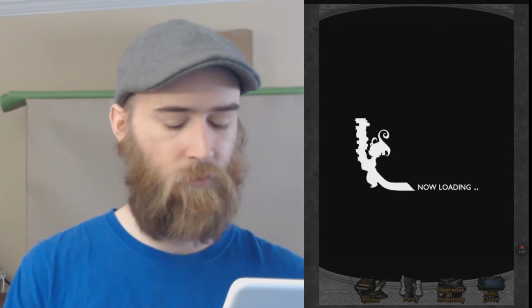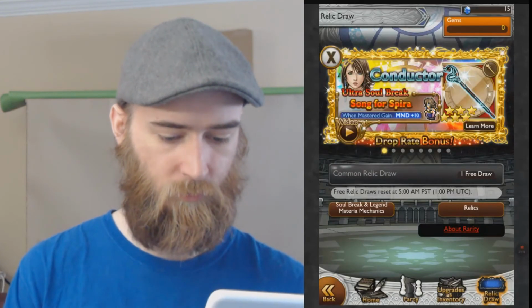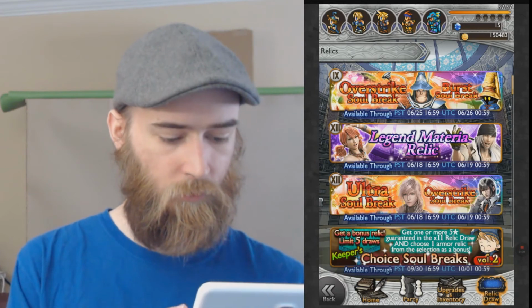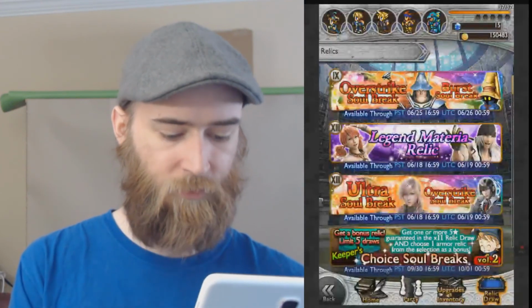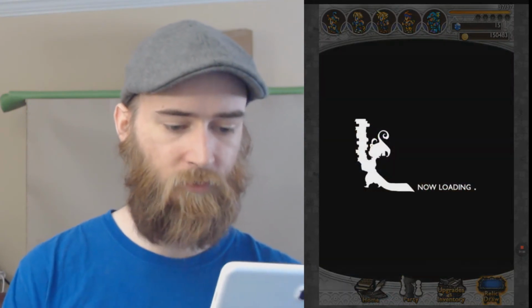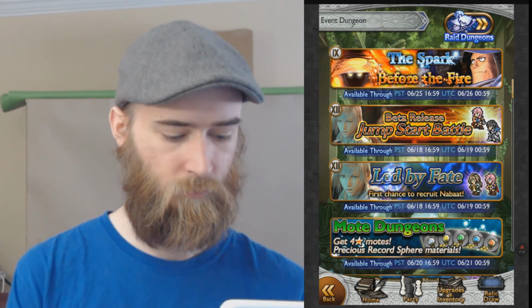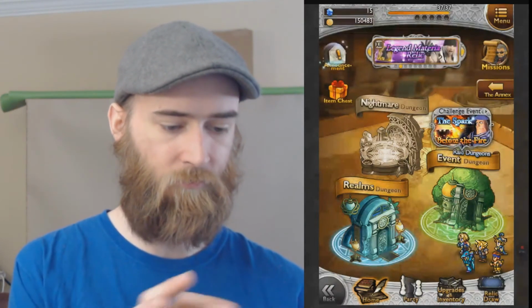Oh, excuse me, I want to go back to the relic draw, see if I can't. Because I already did this for today. I thought there was a way. I think I mentioned this, but how I have 150,000 gold. I thought that I spent a couple of mithril to earn that. But for the life of me, I can't figure out how I did that. Event dungeons. Raid dungeons. I don't think I'm going to find it for you, unfortunately.